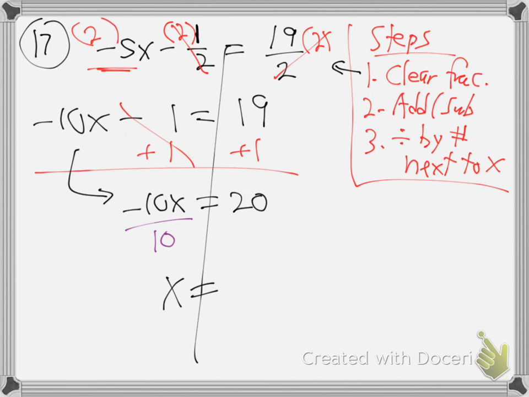What would that do? That would cancel the 10s, but the negative would still be there. X wants to be totally alone. So that means you need negative 10, because 2 negatives, multiplied or divided, make a positive. That gets x totally alone. Anyway, we always divide by exactly what's next to x. Same sign, same everything, exactly what's next to x. So what do we get then? Negative 2.